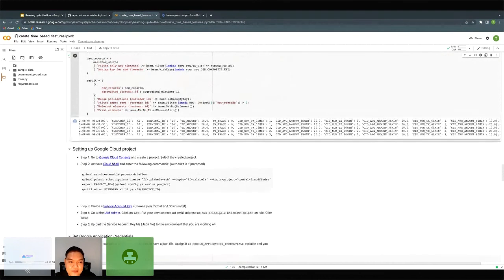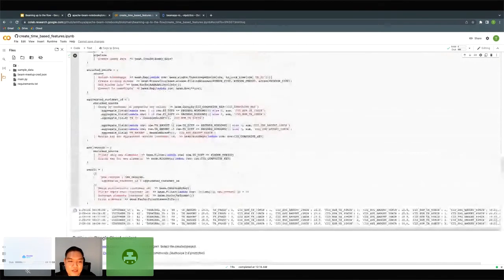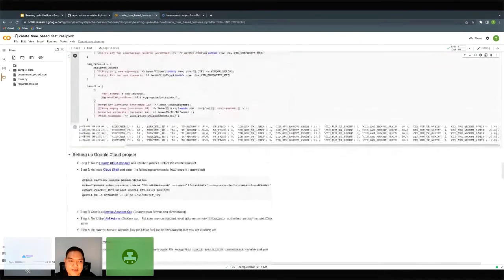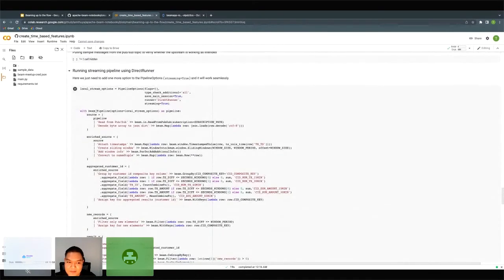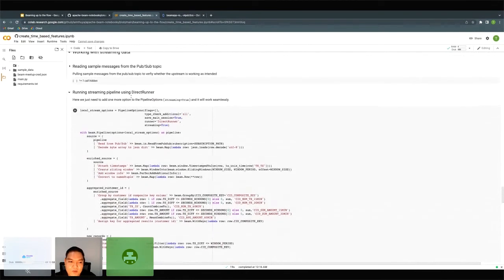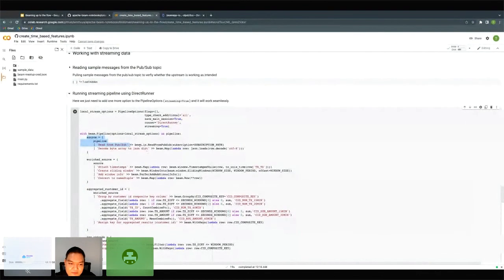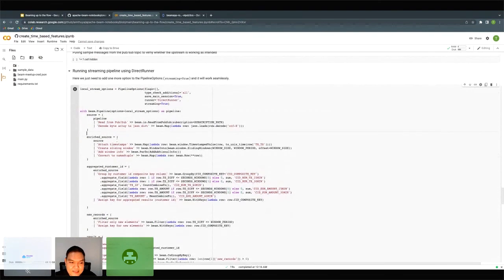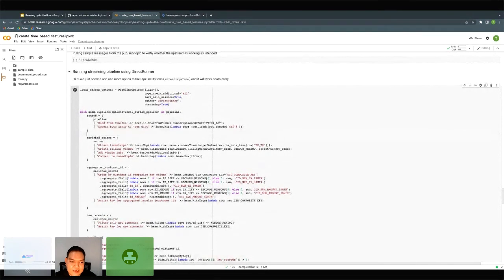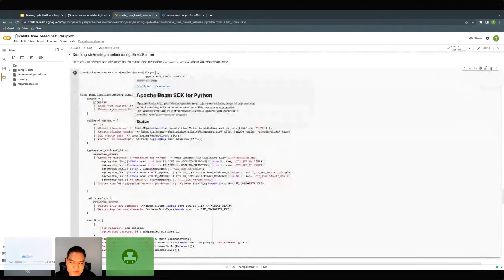So now I have this pipeline built for batch. I can reuse the code to create a streaming pipeline. In order to have a streaming pipeline, what I need to do is replace the source. Currently, I'm reading from a Pub/Sub topic, which I have created for the Apache Beam input. It will read from that Pub/Sub and decode it into a dictionary. Then exactly the same steps that we did for batch, we will do for the streaming, and it will just work as per normal.